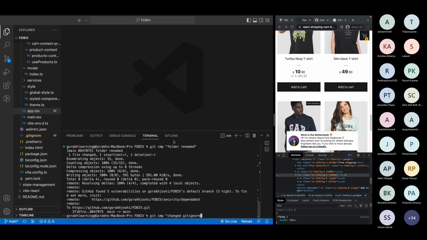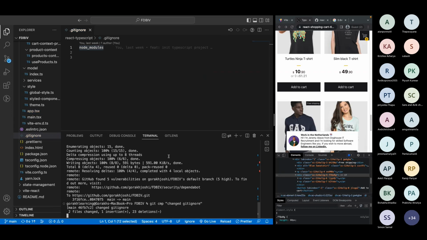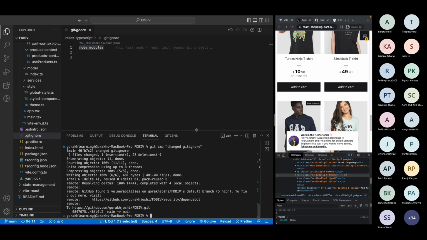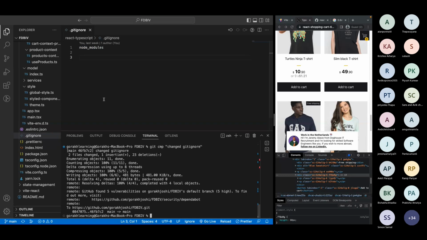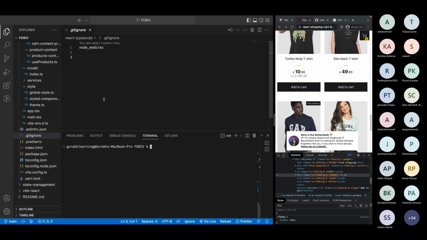I'm making this simpler because it only has node_modules now. So now I'll go to my branch and create another branch. Everybody can follow me. If you have some difficulties creating a branch, you can just write git checkout -b and the name of the branch that you want to create. So this is like a feature.